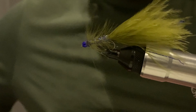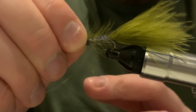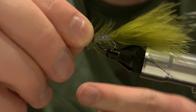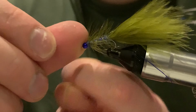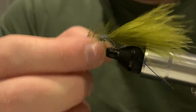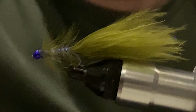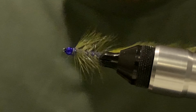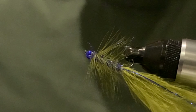Like so. Just going to do this knot in. Three of them should do it. Just tighten that. And there you have it. The enhanced blue flash damsel with that purple glister dubbing. You can just see the purple shining through that hackle there.